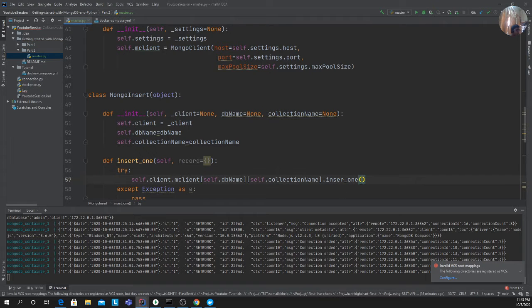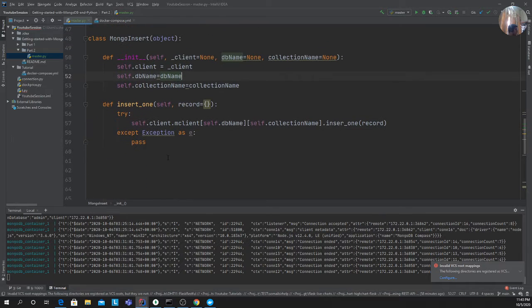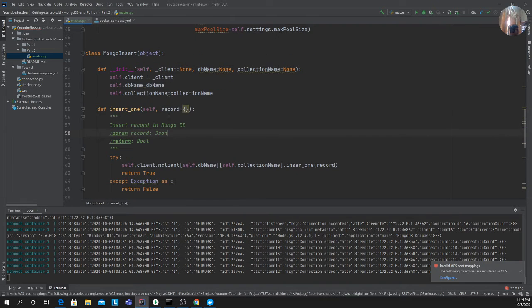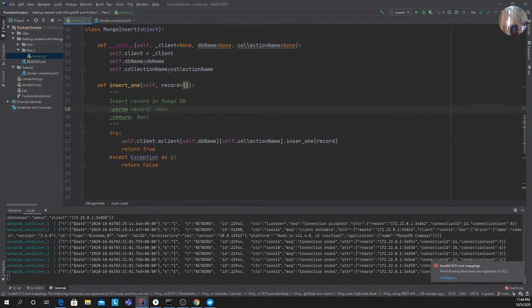So pretty much I want to say record, pretty much good. All right, that's great. And if we work correctly, we return a boolean. Else, if there was an exception, we know it's going to say false. What I can say here, so I'm writing all the documentation, bool inserts record in MongoDB. So my stub version is ready. So that's the first thing, insert one.